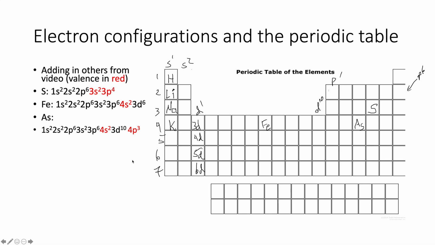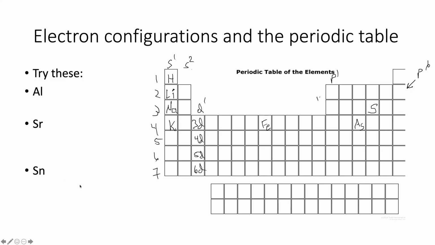You should put one up on your wall. There is a blank one on the website if you want to print it. There's also a regular periodic table. All right, so let's try a couple more doing it this way. Try these on your own. You can hit pause here and give it a go, and then come back.